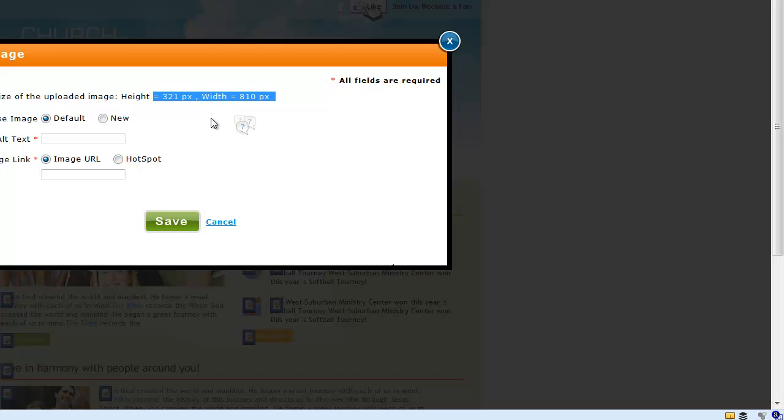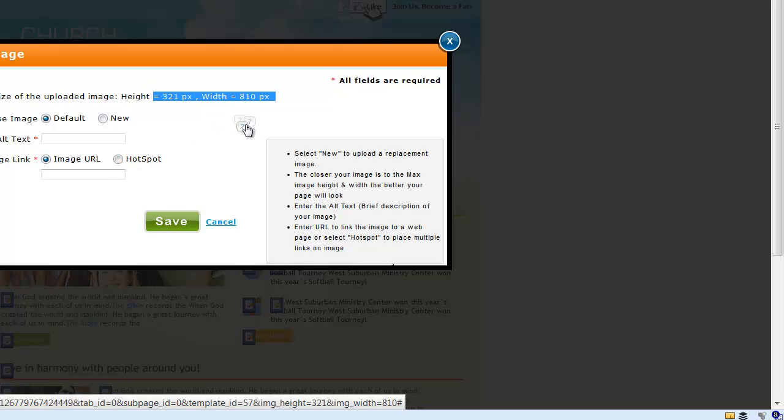Again, if you're not sure what to do, hover over the question mark icons, and it'll tell you select new to upload a replacement image. The closer your image to the maximum image height and width, the better your page will look. Enter the alt text, which you have to enter, and that is strictly to give your page better search engine optimization.